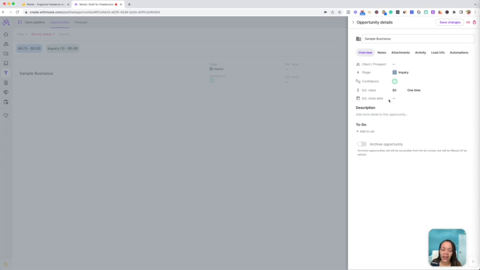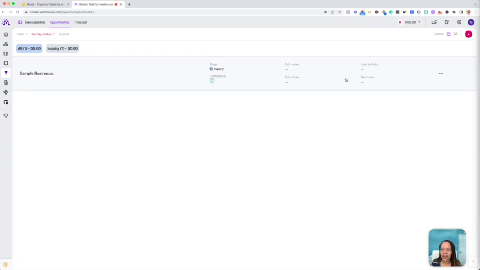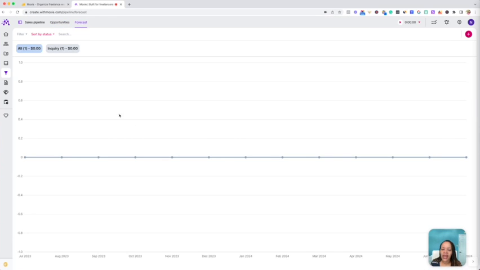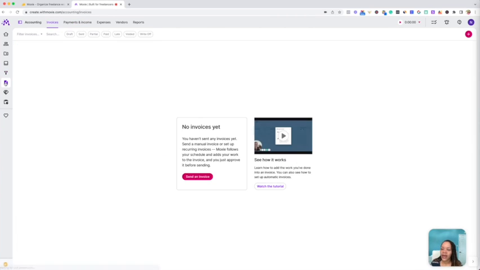And then you can also put an estimated close date, description, just a couple of notes, and add in a to-do. So maybe you had a discovery call and this person was really excited and now you need to go ahead and draft a proposal. So I like that. And this is something that was missing in my last CRM. And then after all that's said and done, once we have some data in here, you'll be able to see the forecast of how much money you have in the pipeline, how much was closed, how many opportunities you have. Okay, moving on to accounting, obviously, invoices, but this is how you get to all of that.